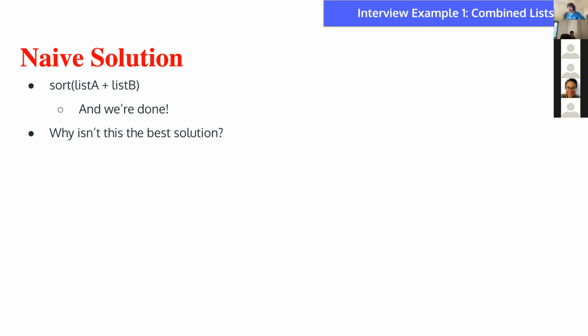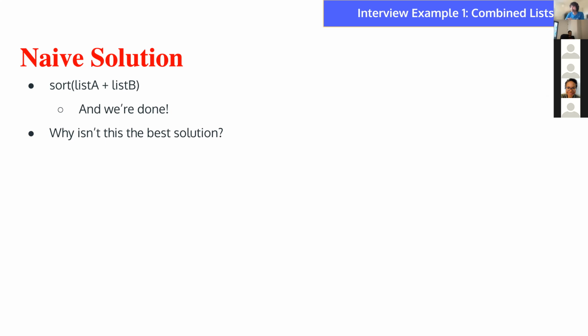And then there's another reason. What would be the runtime of this algorithm? No bueno. No bueno, but how no bueno? Because you're basically merging both things and then you're sorting it. You can definitely do better than that. It's pretty bad. So what would the actual big O be? I'm leaning towards n squared.